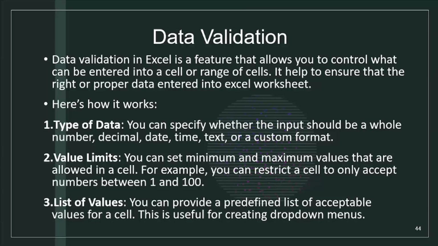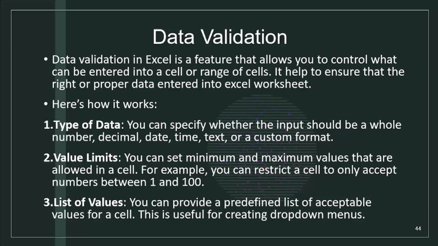Then you can also set the limit, that is the minimum or the maximum value for numbers and also for text. For instance, you don't want any name longer than 10 characters to be entered, so you can define the maximum or minimum length of text. Also, you can define an age range, for instance between 18 and 30. You don't want anybody who exceeds 30 or is below 18 to be recorded in your Excel worksheet. Okay, so you can define the limit.